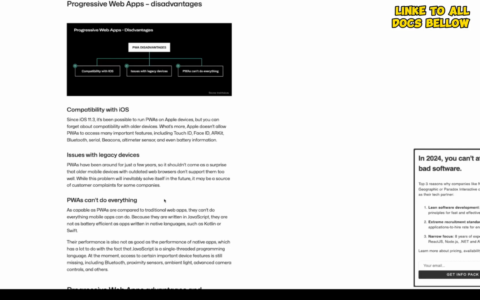And on top of that, because it is basically a web app, it might not be so performant and great with animations and the smooth animation that we have in native apps. So this also can be one of its disadvantages. All right, now to know all these things, let's go and build this thing with Next.js.